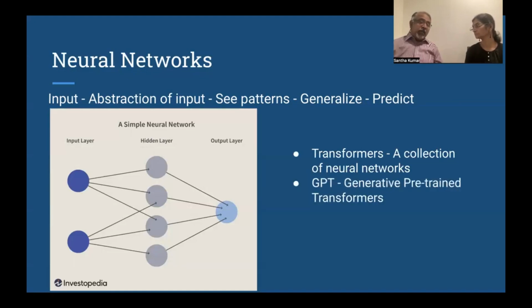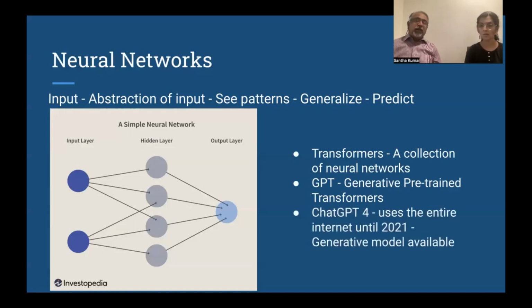And GPT means generative pre-trained transformers, because we are using these transformers and we are pre-training them using a large amount of data. That's why they are called pre-trained transformers. Since they produce generative output like an image, text, video, or code, they are called generative pre-trained transformers. So you're chatting with this GPT, that's why it's called ChatGPT.